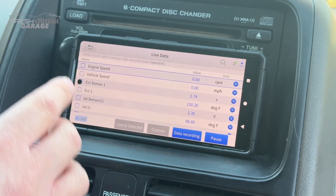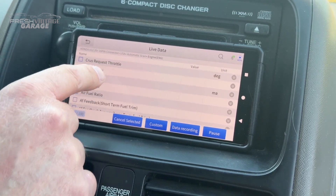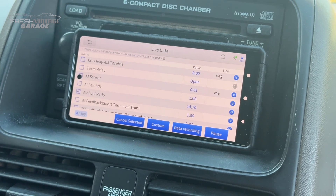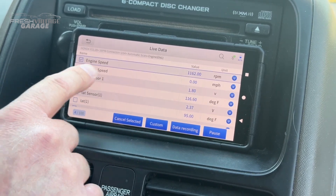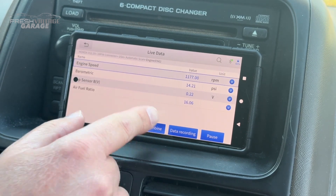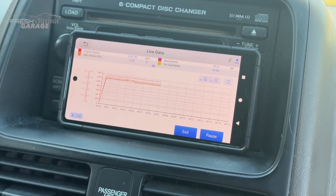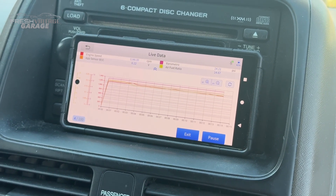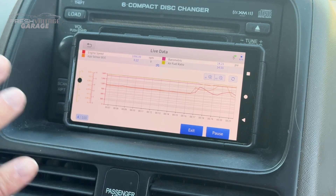Looking at the live data, all the usual suspects — engine speed. I did want to find the air fuel ratio — there we go. Let me go ahead and turn this on. We can see our air fuel ratio, and it's rated 14 there. There's our engine RPM. I'm going to hit Custom and then Combine, and what this does is actually graphs this out. You can start seeing the different data points. If you're trying to chase an issue or maybe a sensor that's slowly going wonky, you can compare them to see which one's working right and which one might be giving partially bad readings. I'm going to hit the gas just so you can see this jump around a little bit — really cool to see this level of capability in such a small unit.